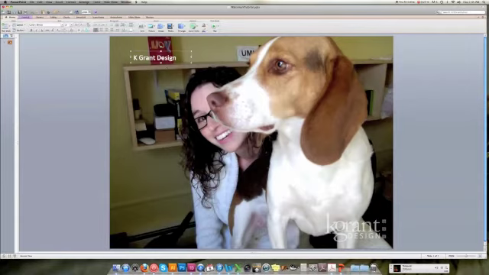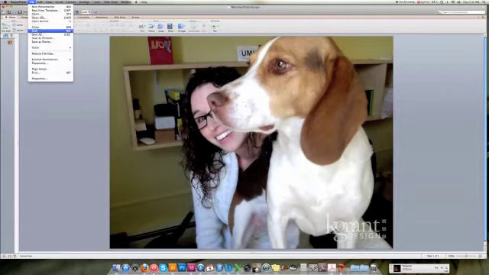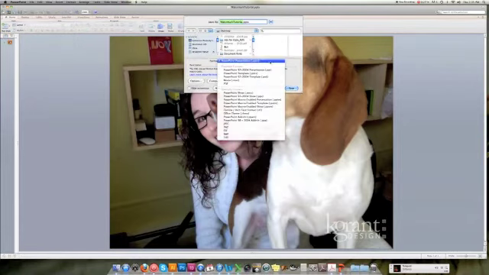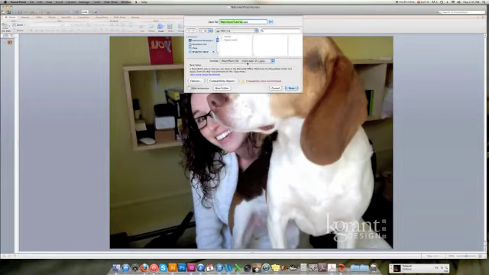The next thing you want to do, I'm actually going to get rid of this one, is save your image. You want to go to File, Save As, and then in your Format drop-down menu, you're going to want to select an image format because you're not going to be able to, like, upload a PowerPoint presentation to Facebook. And especially if you've got multiple pictures and multiple slides, that's not really going to work. So JPEG is just probably the easiest to use. So we'll just go ahead with that.